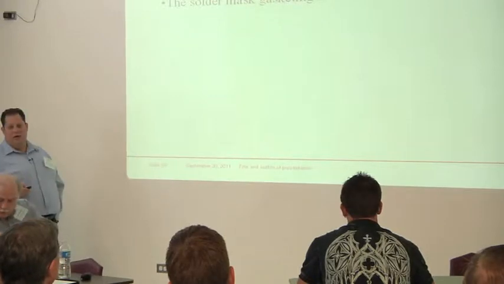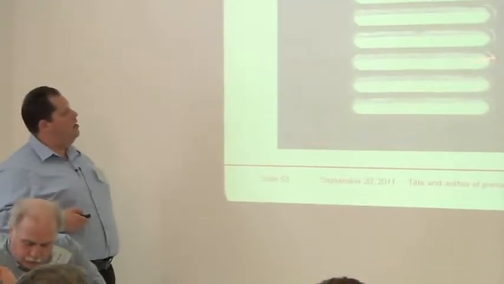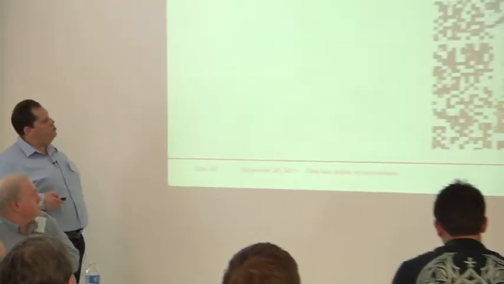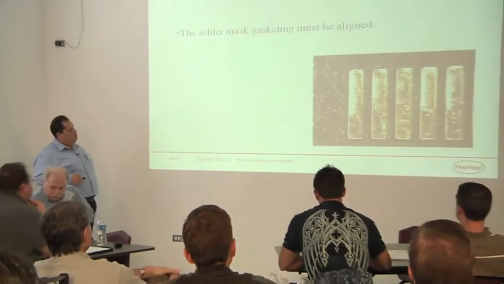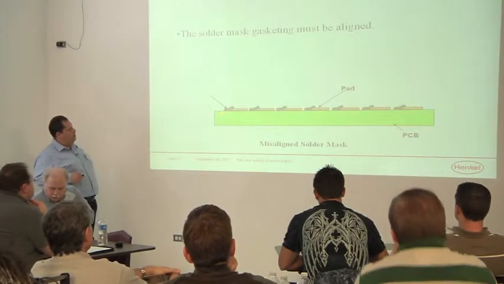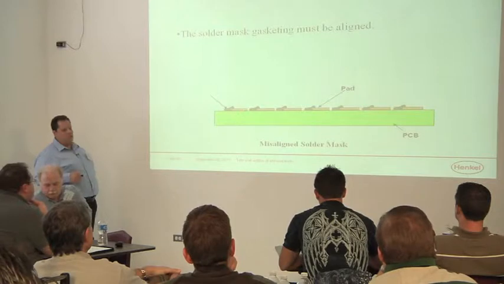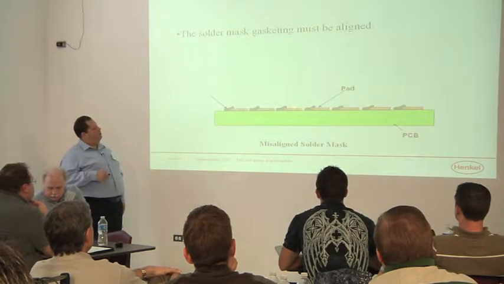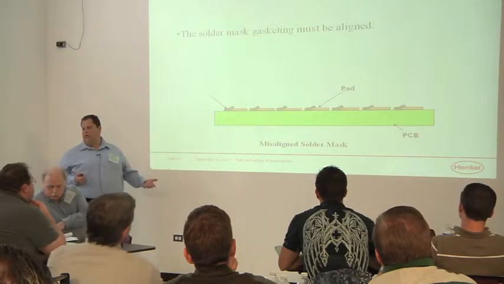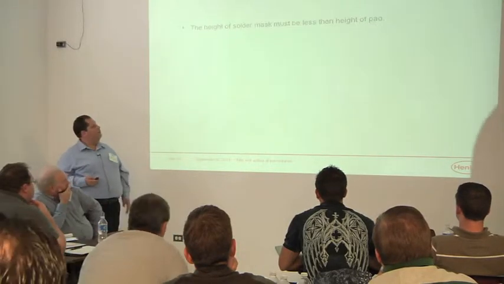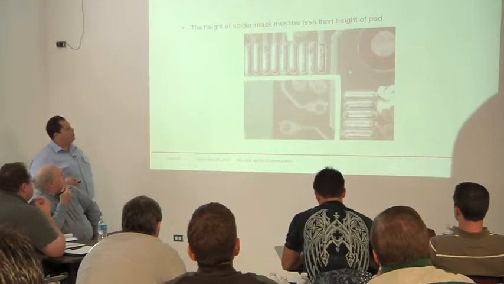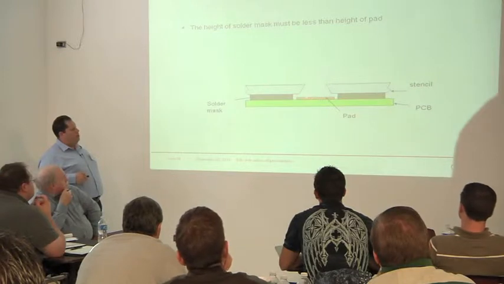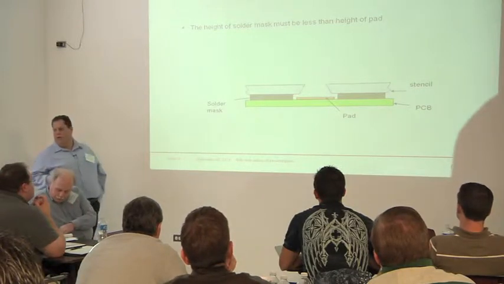The solder mask has got to be well aligned. Obviously, you don't want it to be over the pads. That's usually not a good thing for a lot of reasons, where it's inconsistent. So you have the mask up over the pads, but what's the stencil going to touch first? It's going to hit that solder mask first, which is then going to give you a gap between the pad and the stencil, which is not what we want. And you typically want that mask to be below the pads if the pads are kind of way down here deep. Once again, you're not getting good contact.